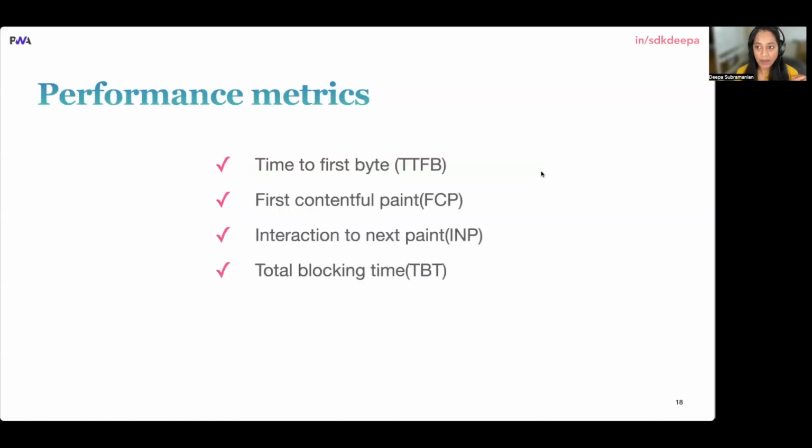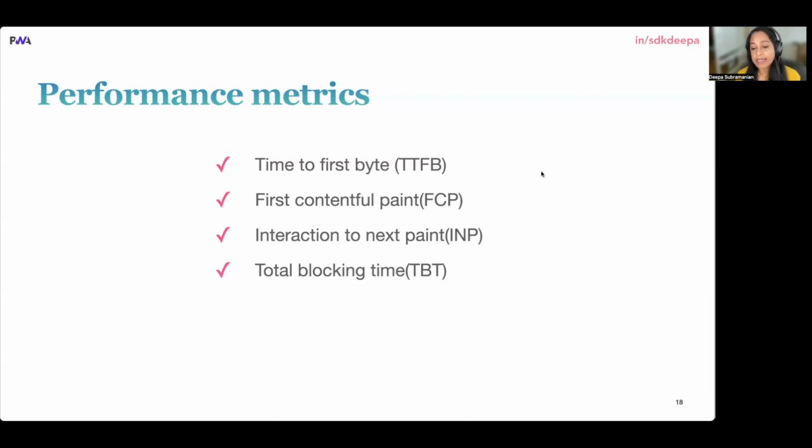So how do we measure performance? There are metrics to measure the performance of your application. Some of them are like I listed here: time to first byte, which is nothing but the time that it takes between a click of a link and the first bit of the content showing up on your web page, right? And first contentful paint is when the user requested a content and when it becomes available, right? That's one thing.